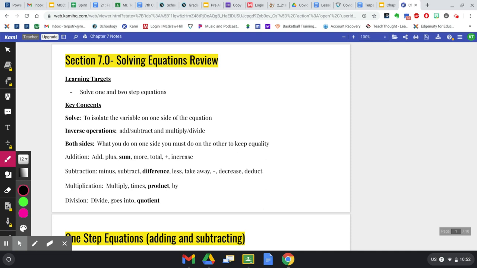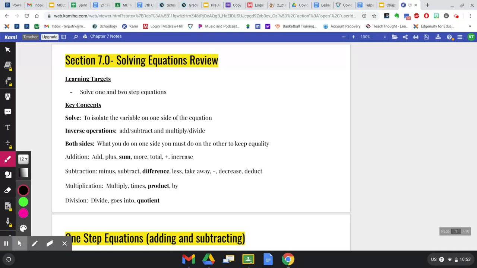All right, before we get started in new material from Chapter 7, we're going to start with some review of some concepts that we learned way back in Chapter 3. So we're going to freshen up on those and build upon them as we move through Chapter 7. All right, and this is where the pre-algebra concepts start to get a little bit more challenging. So make sure that you're working hard to seek understanding and asking questions along the way as you have them. These concepts will come up in all of your future math classes as you build upon these as you go.